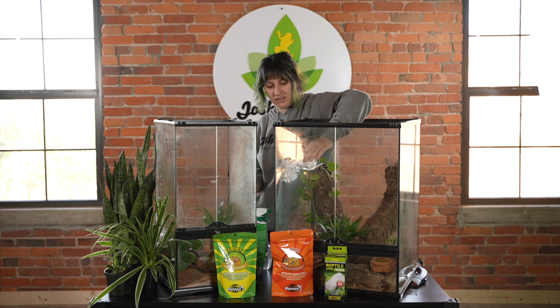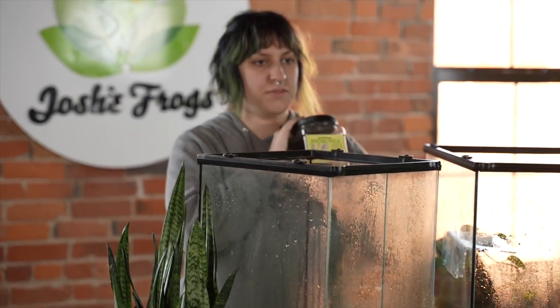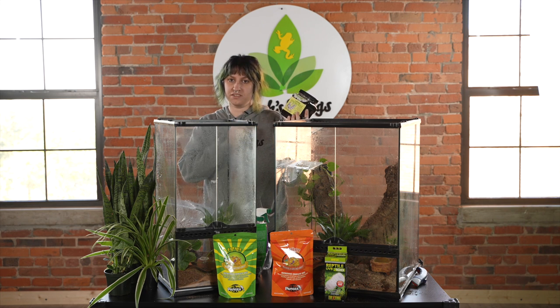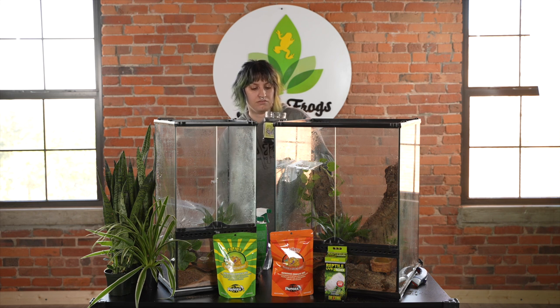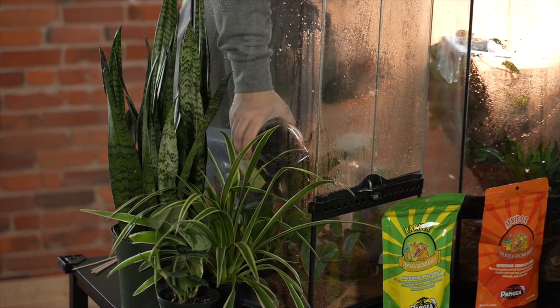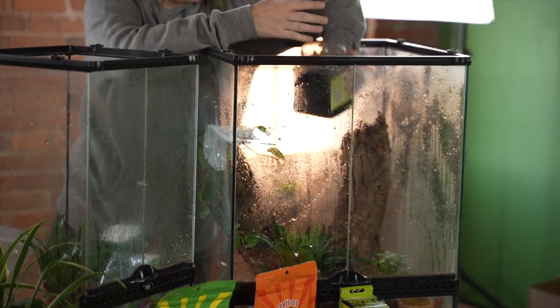I'm going to pop the food right in here for the geckos. Another important thing, especially if you plan to do a bioactive setup — which is what we're doing here — is to use springtails. Springtails are like nature's little janitors. They clean up all the messes your geckos make and keep the substrate nutrient-rich, viable for the plants, and overall healthy for your animal. I'll pour just a little bit into two opposite corners so they have two different spots to shimmy into the dirt. That black stuff in there is charcoal.